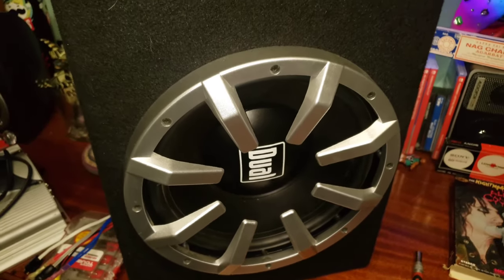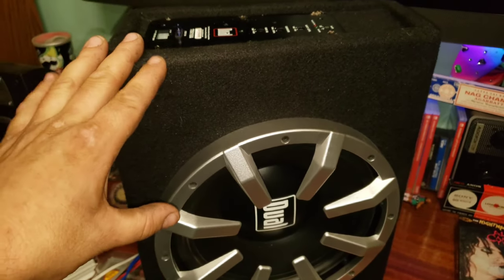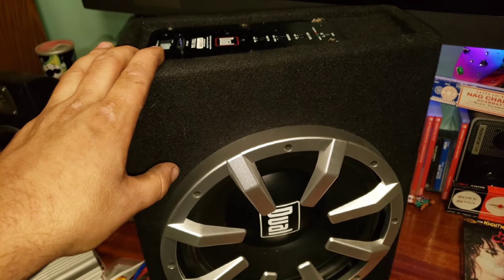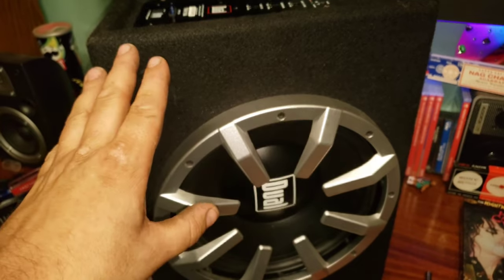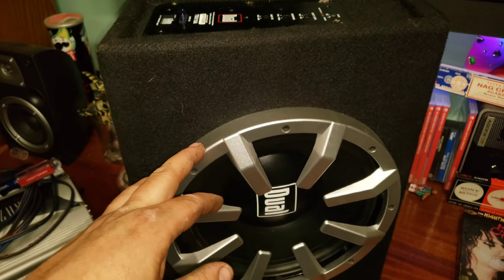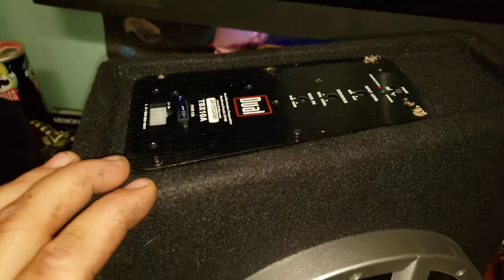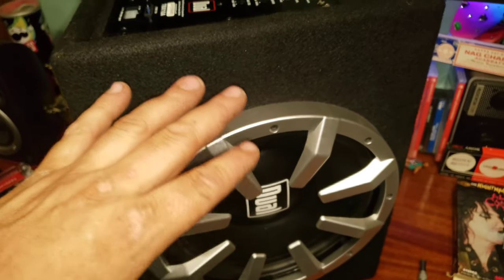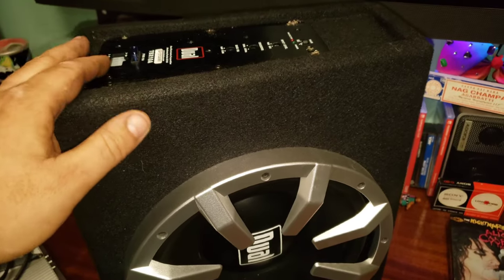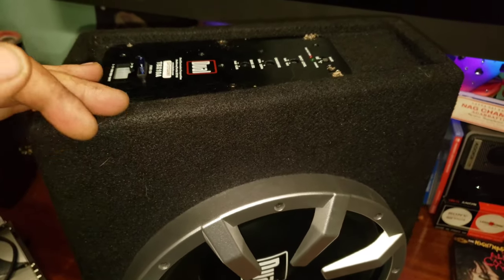Full disclosure, the point of this video was that I was having a little bit of a problem with this, and that was going to go into the review. It would cut out for between 3 and 10 seconds periodically. I wanted to figure out why, and it had fallen over a couple times, because if you remember from my video, I said I wasn't going to use the straps to strap it down. If you get this, use the straps to strap it down. It fell over a couple times.